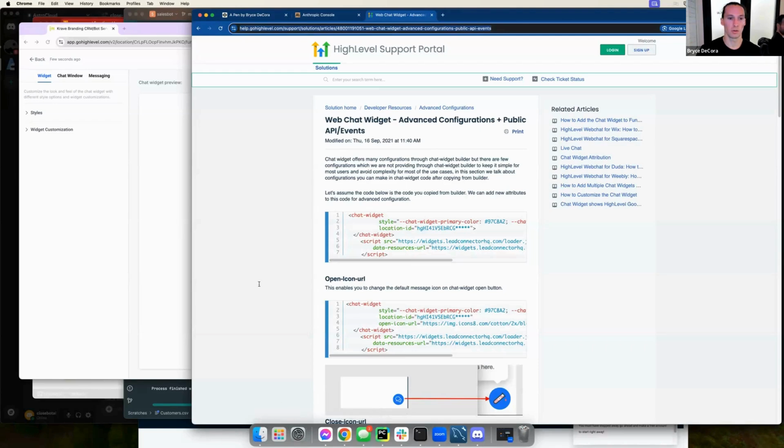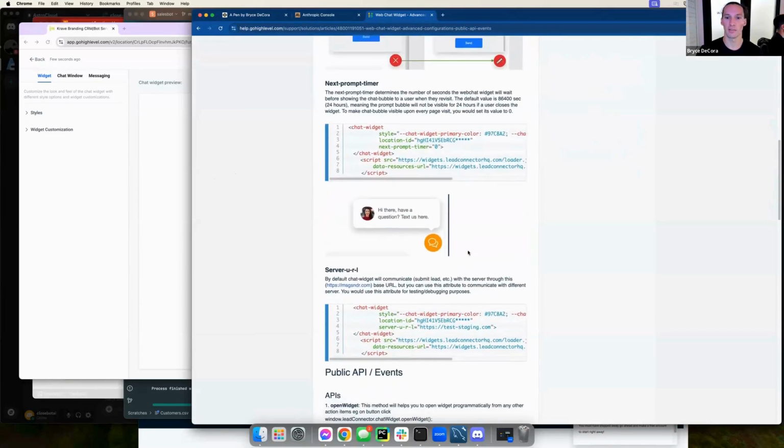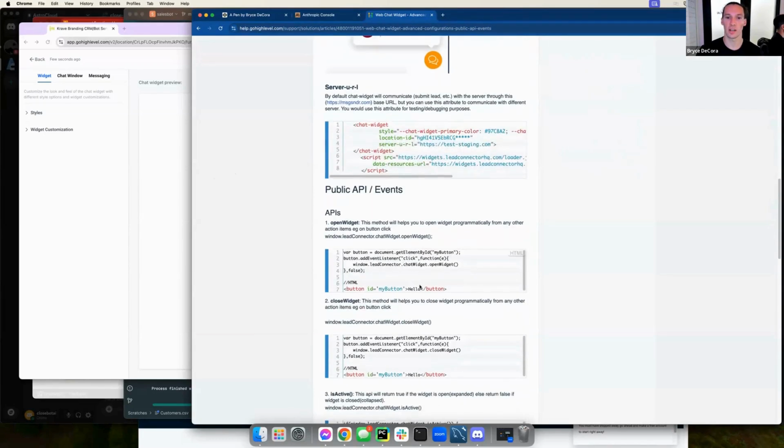And this will blow some of your minds what we can do with this. So we have a couple different things they let us do. One of them is open widget, and it shows us how to use it. Let's try this.